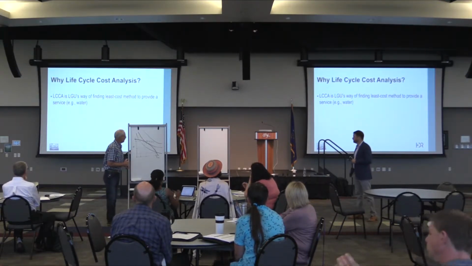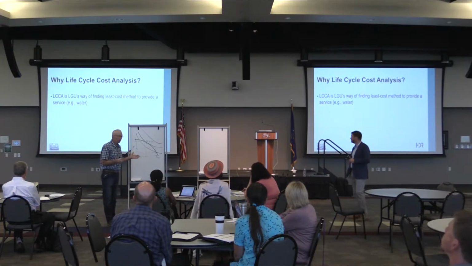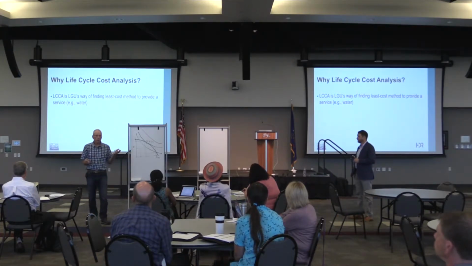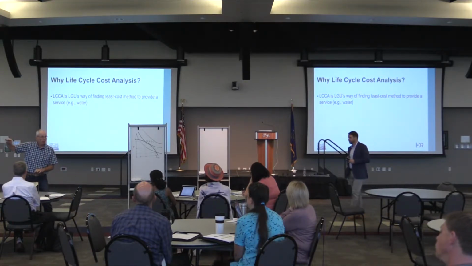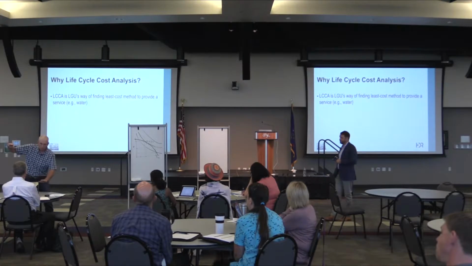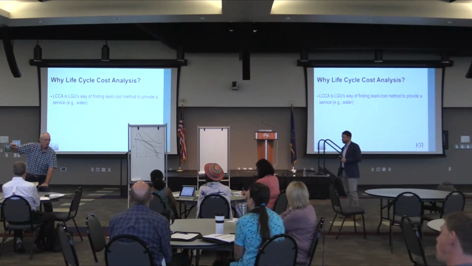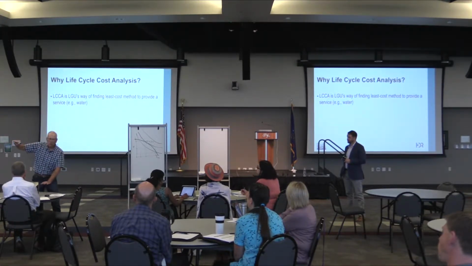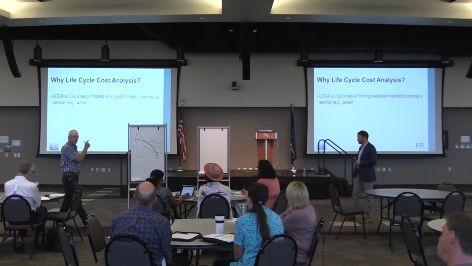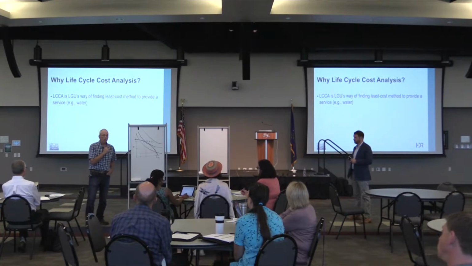Next, life cycle cost analysis. That's simply the LGU's, local government units, or whatever government units' way of finding the least cost method. Here's what we want. We want to get this water supply. How do we use the fewest amount of resources? Let's see, less and fewest. Less as if it's intensity, and fewest as if you can count. Anyway, how to use the lowest amount of resources to get that output. That's what LCCA is about.